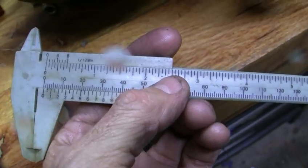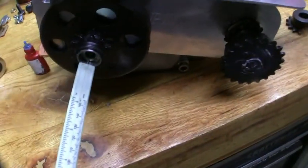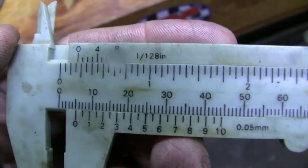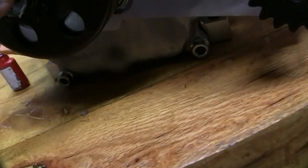That does hang out a little bit. That's what's nice about these cheap calipers — you can actually get a nice regular reading off them instead of all those digital numbers. It gives you a perfect reading. That's how much it hangs out right there — it's 3/16" out, or 9 millimeters. So you can put some of this grease in there and it won't rust on you. But don't get any in the threads or the loctite won't work.